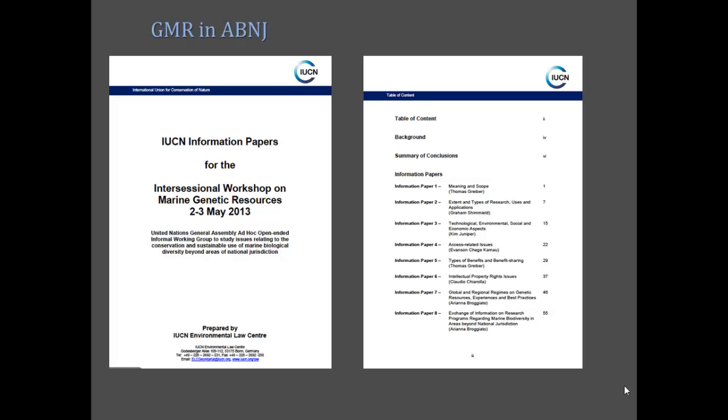One of the other challenges that we have is on the high seas of the world's oceans. There's a bunch of acronyms up here. This stands for Genetic Marine Resources in Areas Beyond National Jurisdiction. I deliberately put it up as an acronym rather than spell that out because this is the world of the UN, United Nations, and the law of the sea. This is the International Union for the Conservation of Nature, and they have been working on this marine genetic resources issue for a number of years, trying to understand who these microorganisms belong to if they get transformed into biotechnological applications. In other words, drug discovery.